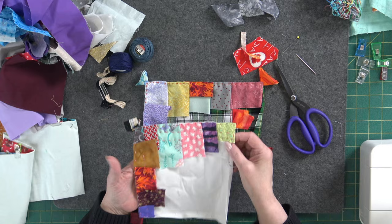Our last big scrappy project went to the little placemat. I was making it for her. And it's still used today. Oh, years and years and years ago.